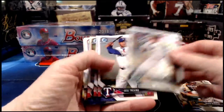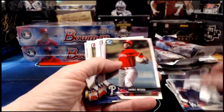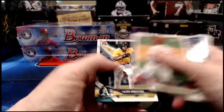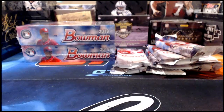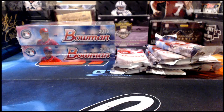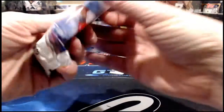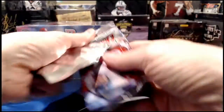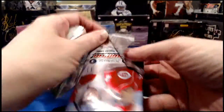So Molina, I'm sure everybody by now has seen the video where he got hit in a very unfortunate place by a foul ball tipped into his groin area. And that was Saturday, I want to say. Was it Friday or Saturday? I think it was Saturday. But anyway, he had to have surgery. So now he's going to be out for, I think they said, a month, maybe a month or two.